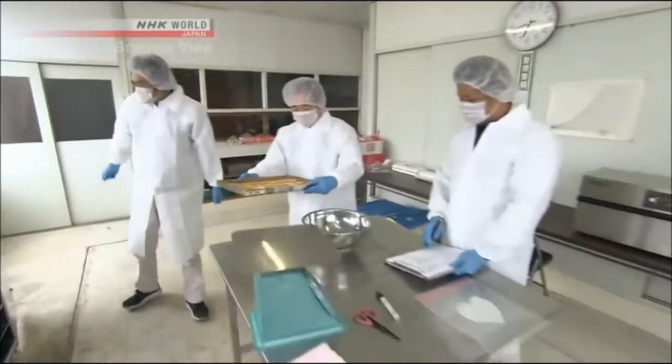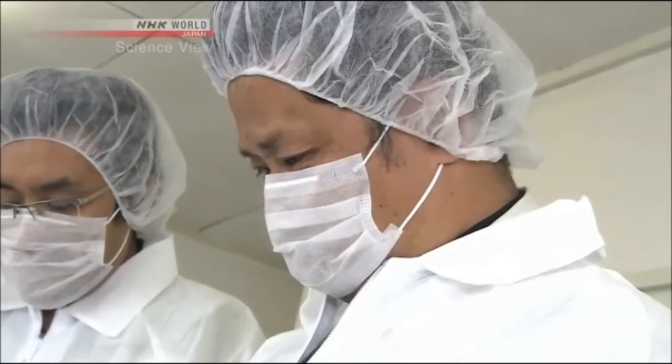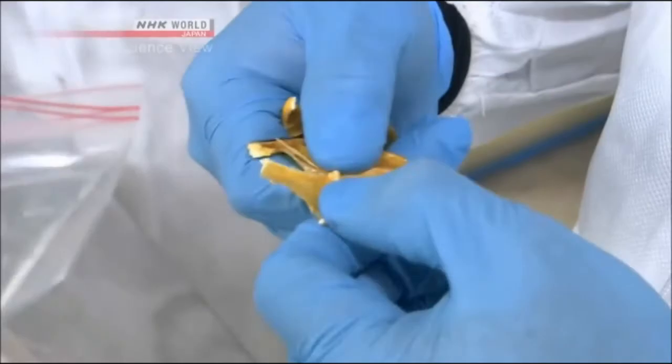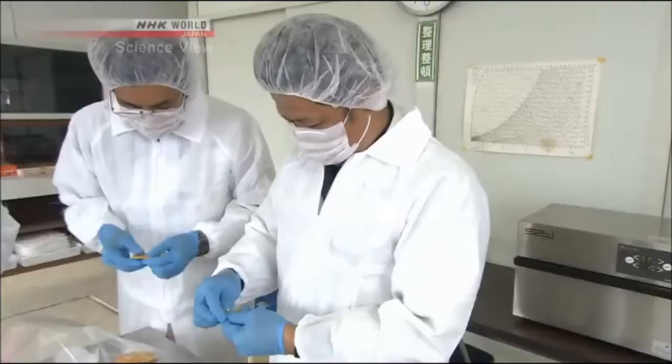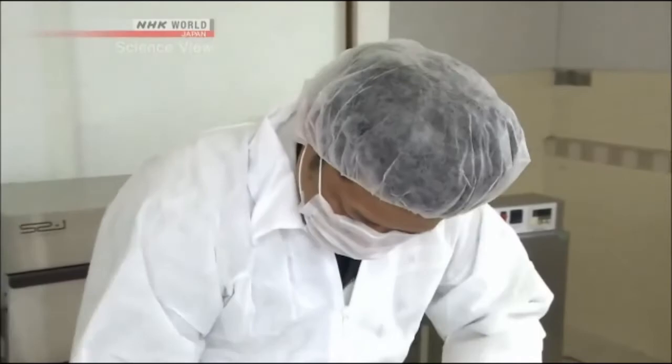But the temperature that promotes enzymatic activity varies depending on the food, so the Takumi had to adjust the balance of temperature for each type. Take an apple — depending on the production region, its composition is different, so a lot of effort went into finding the right temperature and humidity range to achieve the most delicious and colorful dried apple. The Takumi continued to experiment with more than 500 different types of food with commercial potential. It took five long years to figure out the perfect temperature and drying time for each.